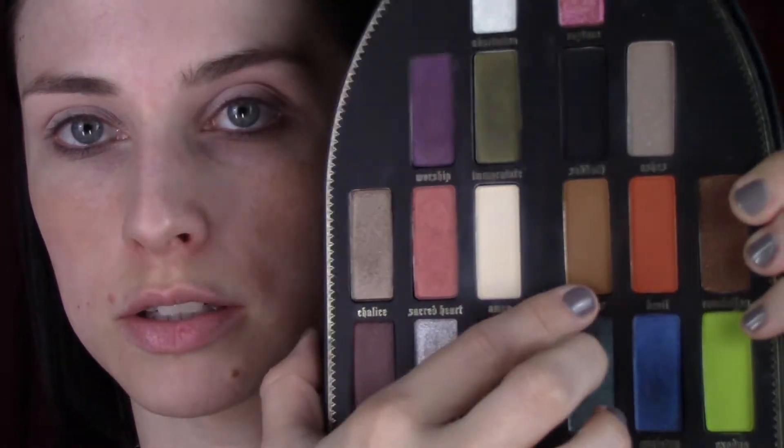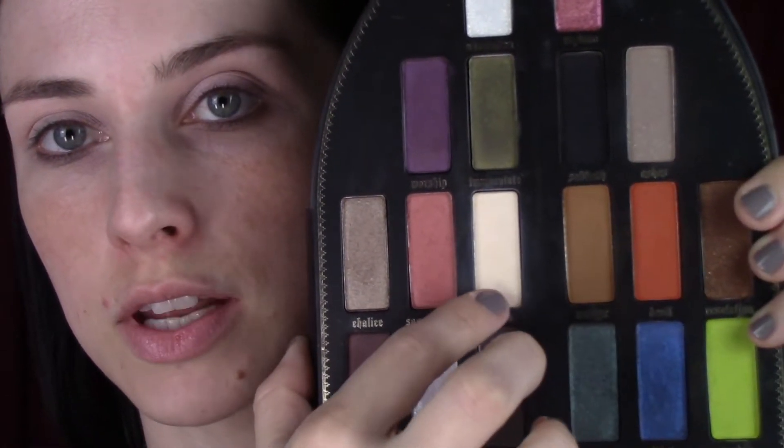I've already set my eyes with the two lightest shades kind of combined. I primed my eyes and then set with those colors. Now I'm going to put my transition down and I'm going to use Martyr, which is like the most obvious transition shade in the palette — the camel brown. I'm going to mix it with a little bit of this just to lighten it up a tiny bit to make it easier to blend. You might not need to do this — if your skin's darker than mine it might be completely unnecessary.